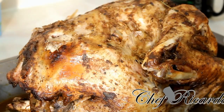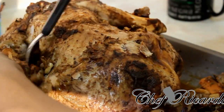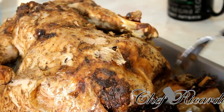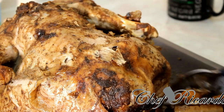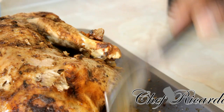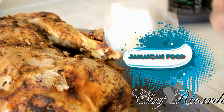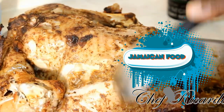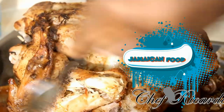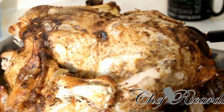Lovely. So as you can see, what I'm doing at the moment is taking off these bits of the turkey right here. As you can see, I need to get that beautiful color on the turkey, so I'm just removing all of those bits off the turkey right here. I'm gonna simply put these in the pot, which I'm making up that gravy in at the moment. But as you can see right here, just remove all of these bits. You can see how the turkey is just really tender so far. Looking so lovely, guys. It's a nice turkey recipe from Chef Ricardo today.